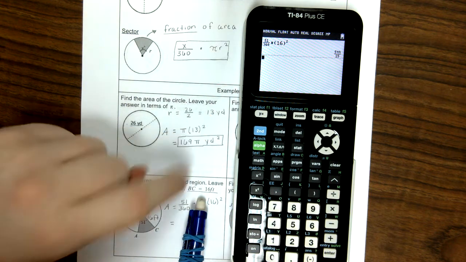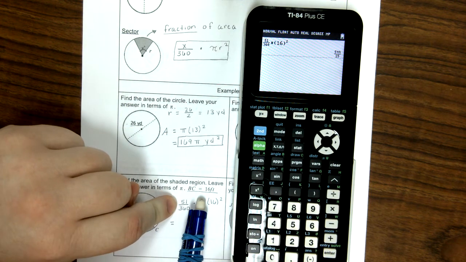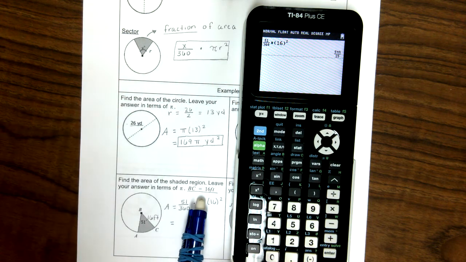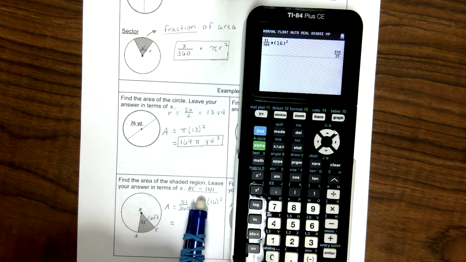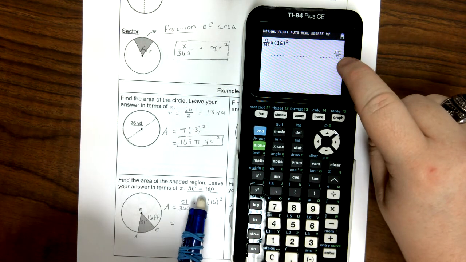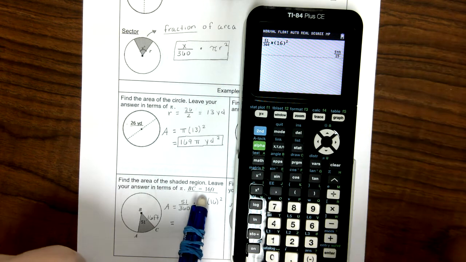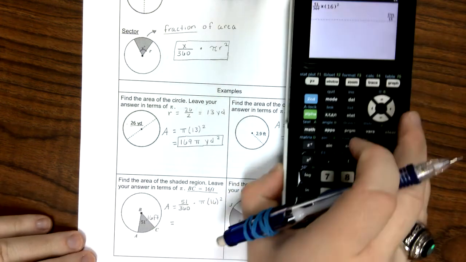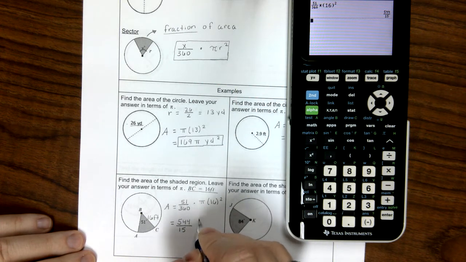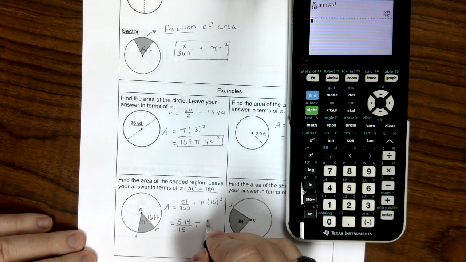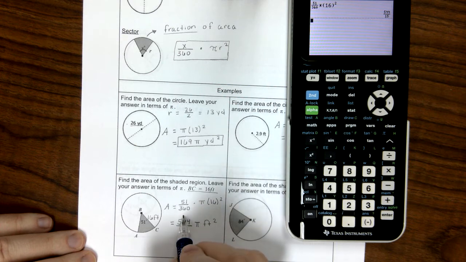So what the calculator's doing is, first of all, it tries to reduce this fraction if it can, and then it multiplies it with 16 squared, which is actually 256. So it's trying to combine that fraction with a big number, and it ends up with this improper fraction. That's fine. That's what I want you to use. And so we're going to put down 544 over 15. And then we didn't use our pi yet, so we just put a pi on it. And this would be feet squared as units.